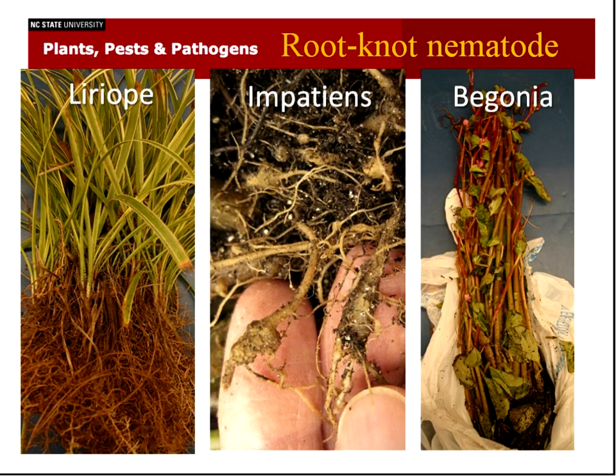Most people think of root knot nematode when they think of nematode damage, but may not be aware that the size of the galls depends on the host species. So on the rhyopy, which we see fairly commonly with root knot, we don't get necessarily the large galls that you would on some other hosts. In fact, you've got to be careful not to confuse the galls with the swellings that are normal storage swellings on the roots of Liriope and Ophiopogon and Daylily. But here the galls would be much smaller actually. And we dissect them out to see if the nematode is actually in there.